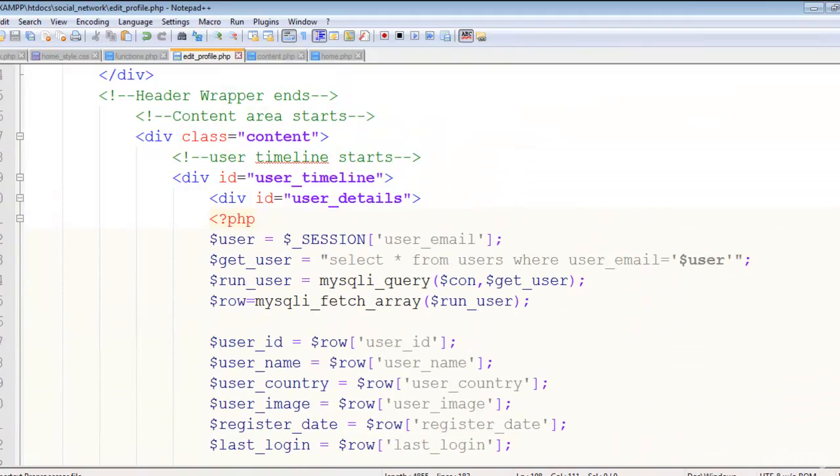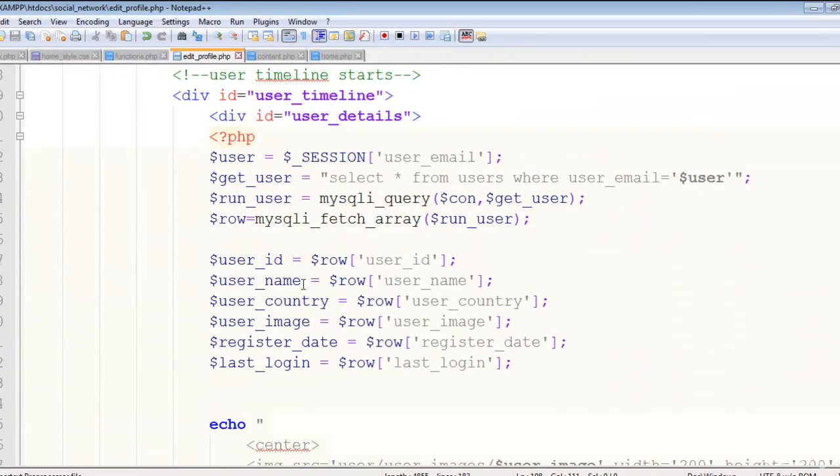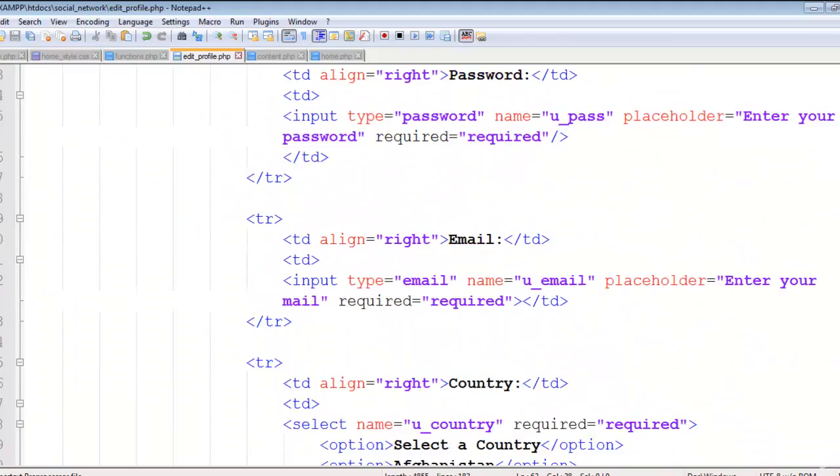Here is the query that we have right here, username. This is directly coming from the table, and we have just got the session of the user, and using that session we have got all the details of this specific user who is logged in right now.